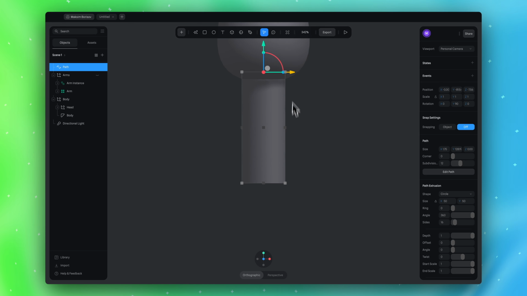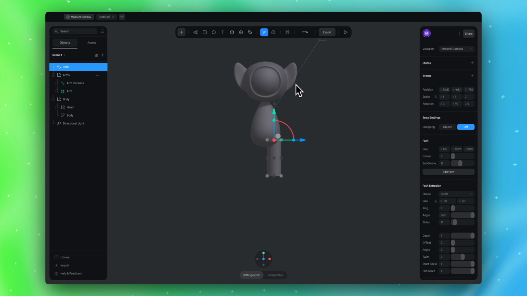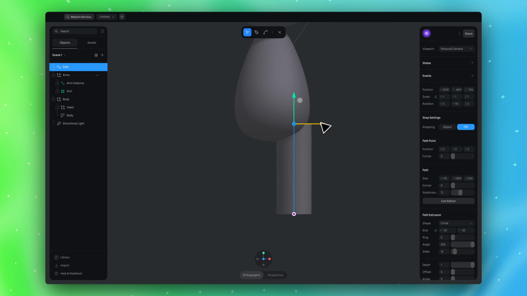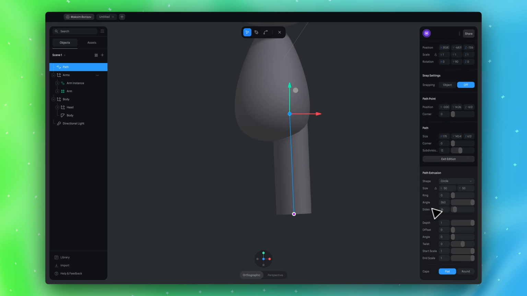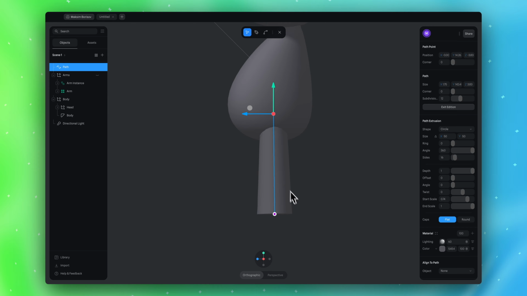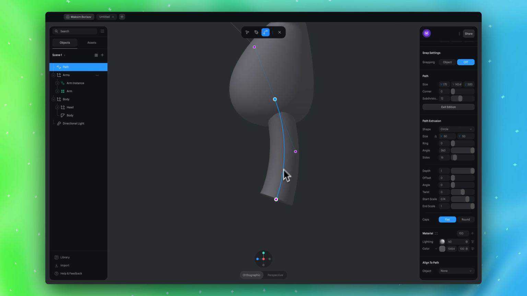Now I need to move this leg to the left and to the top, and I can press edit path, and I can move only one path point like this, and I can make the start scale smaller like this. Yeah, and here I can also work with the bend tool, so I can make my foot. Actually, it would be better without, but this will be okay.